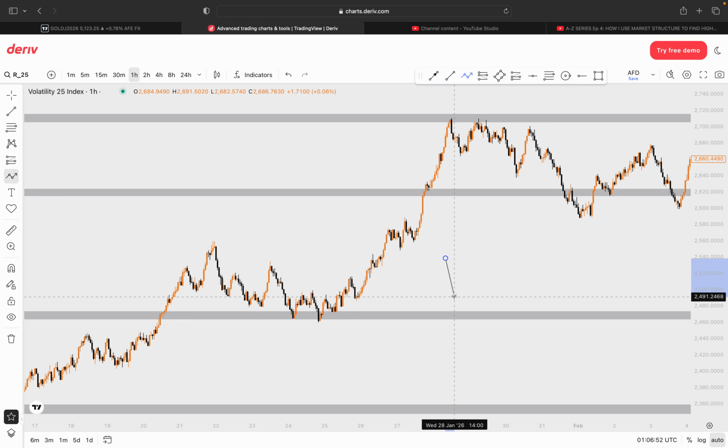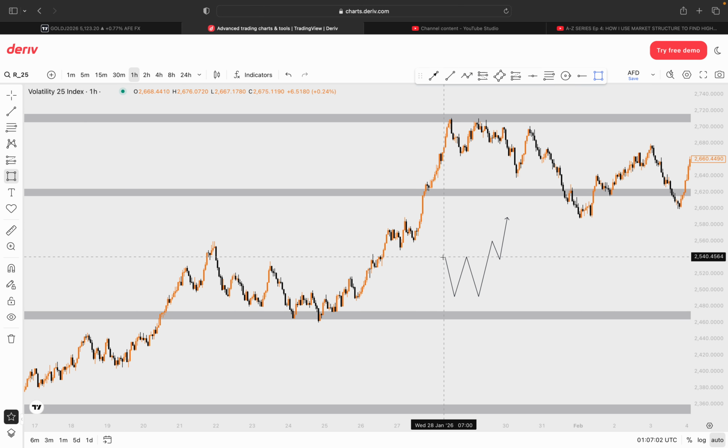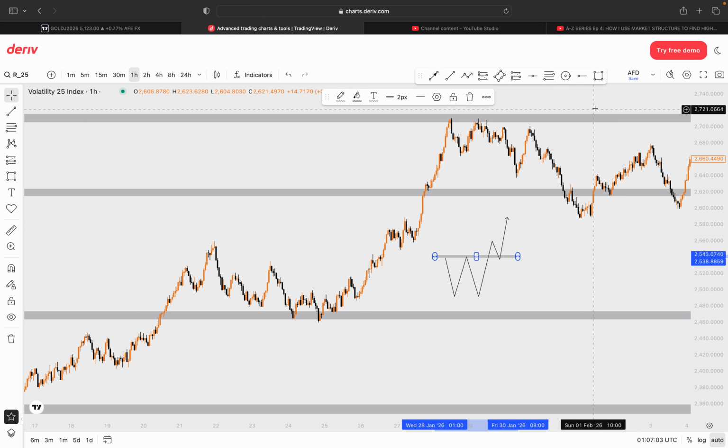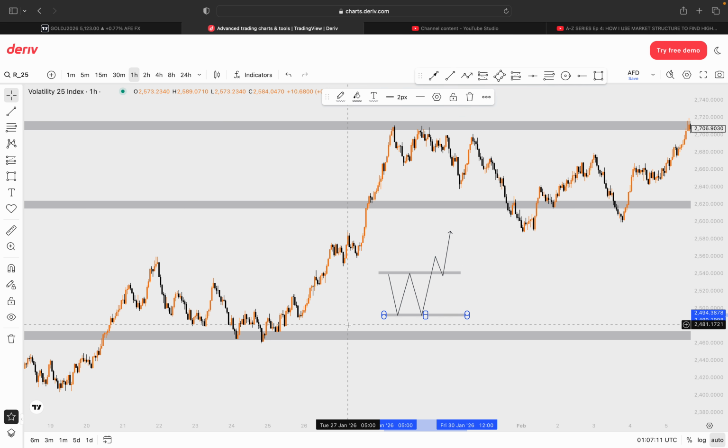Now, double bottom is something like this. Please watch this video again and again and again and practice it. And then a bounce here, and then a push. This is the double bottom, the market forming something like this. Our entry would always be when the market comes to bounce back on the neckline. This is because we are looking for buys on this market, that's why I'm using this. If it's for sells, we are using the opposite of it.